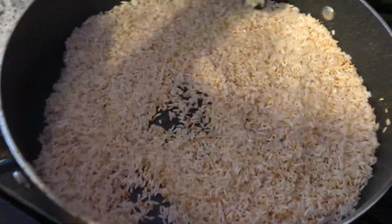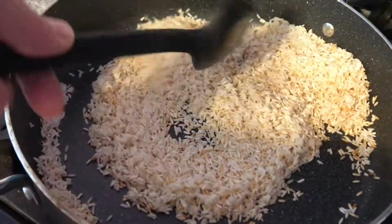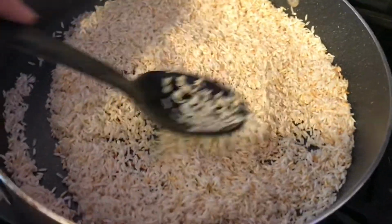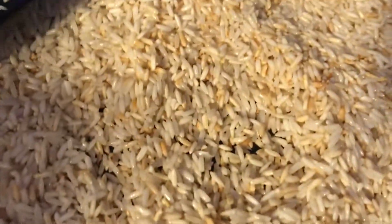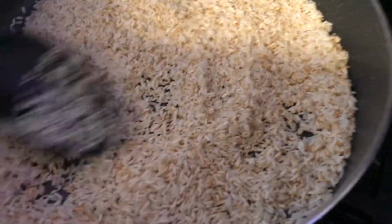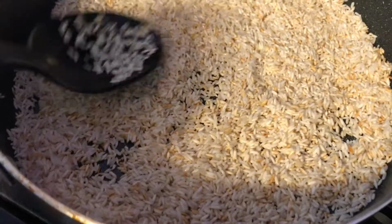A bit of oil, 2 cups of brown grain rice. We're toasting it up, turning it white, getting a few of them a little toasty over nice medium heat.